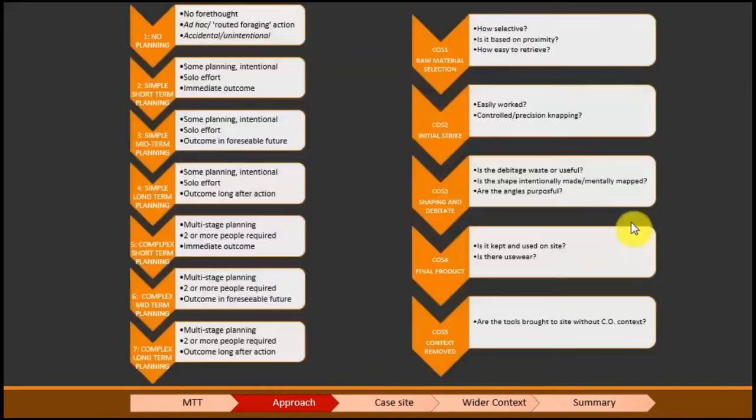So I came up with two flow diagrams to try and combat this. The one on the right is a rough guide to a standard chaine operatoire of any pre-hafted tool going from stage one, raw material selection and avoidance, through to stage five which is removal from context so that either it's been disposed somewhere else, it's been taken away, it's been brought into a site, it's out of place and it's weird. And that comes back a lot in Boxgrove. I thought it was best to have some sort of key questions so that if anyone ever wanted to use this again they can apply it to any site. It's not just something that works for only my case sites.